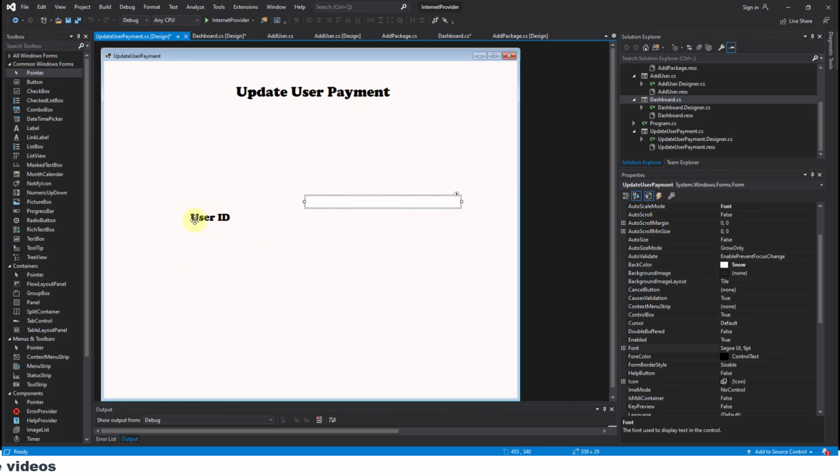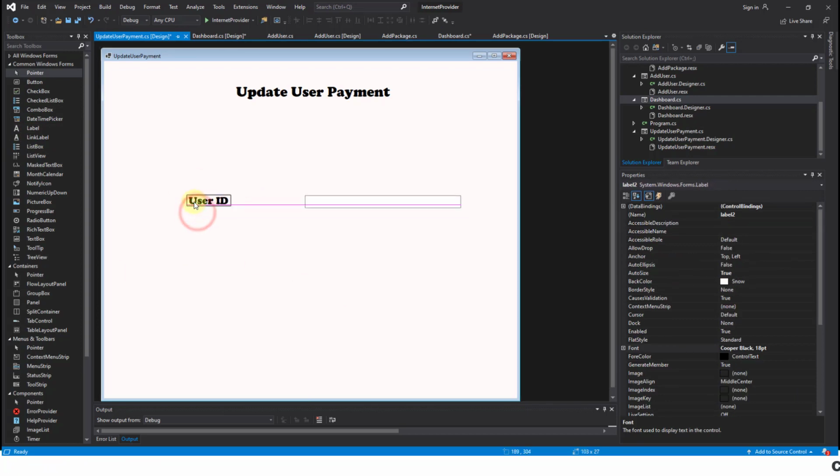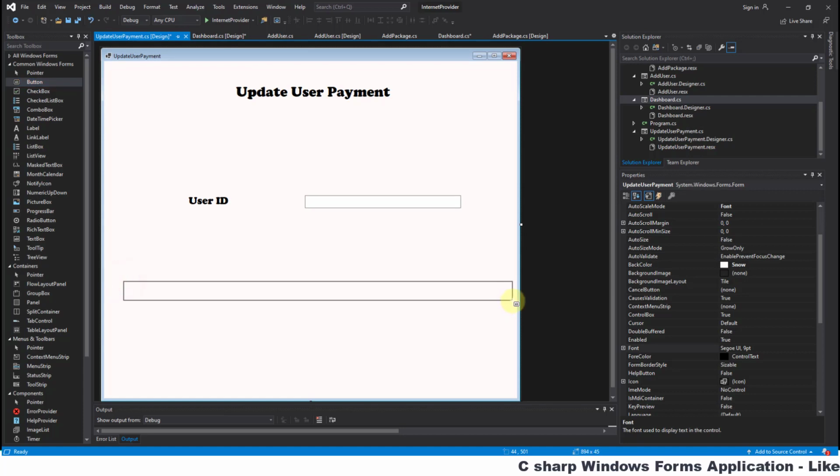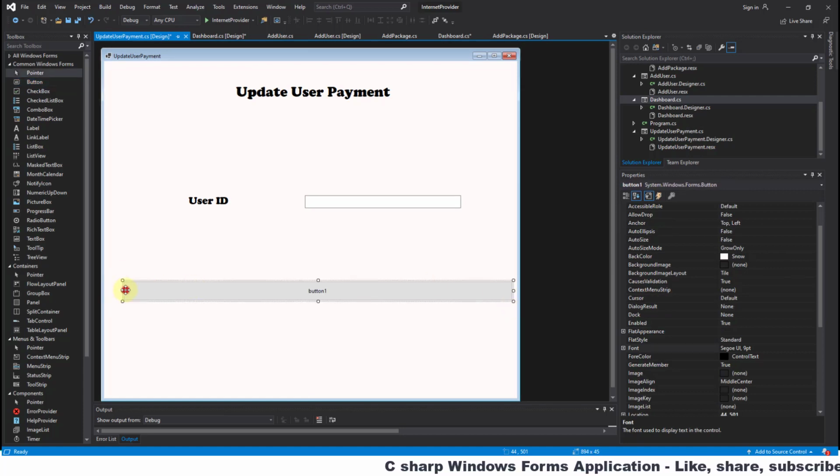And we need to add a button. Let's align it a bit above. We need to add a button for fetching the user.